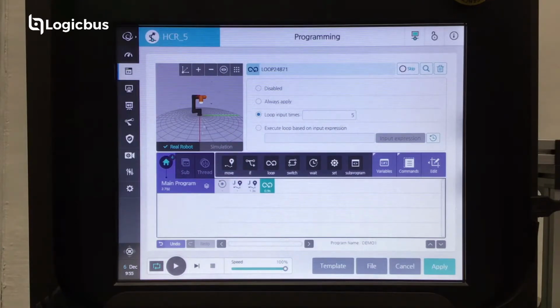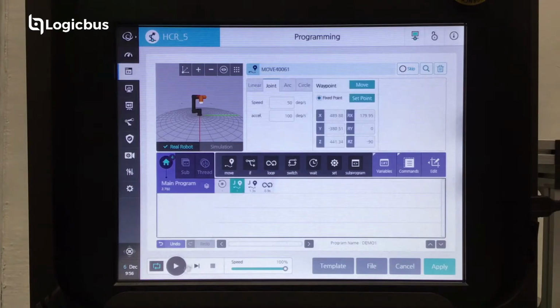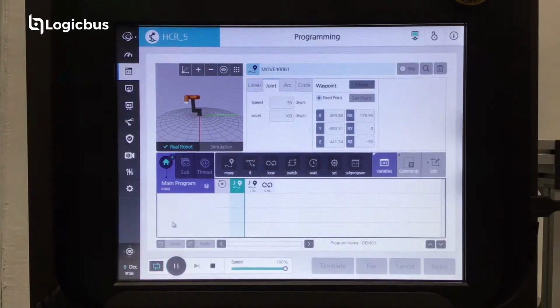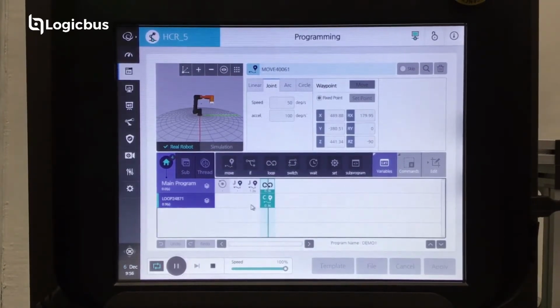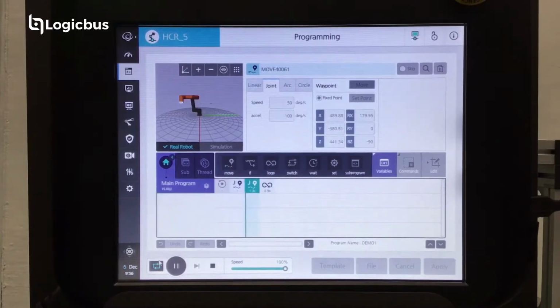In this 3D preview screen you can see how the robot will react. So I'm going to go to the beginning of the program, select play, and go to the left, to the right, and then we'll go in a circle 5 times. And because we have the replay box selected, it'll repeat the program again, and it'll go in the circle 5 more times, and it'll do that forever until we tell it to stop.